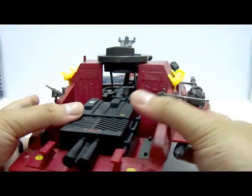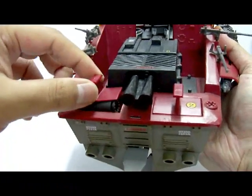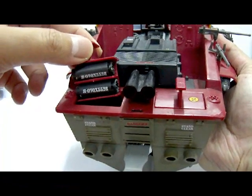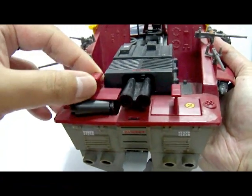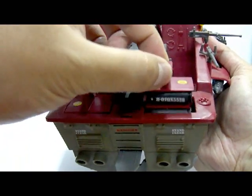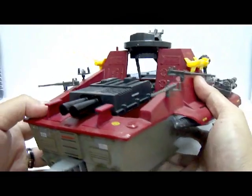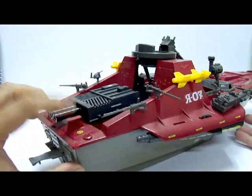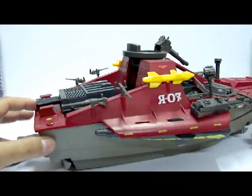Now, the back portion here, this is where it stores the depth charges. There are two depth charges per section. Very nice. And yes, the moment you pull it out, it will just drop off quite easily, so you have to be extra careful on not losing those parts.